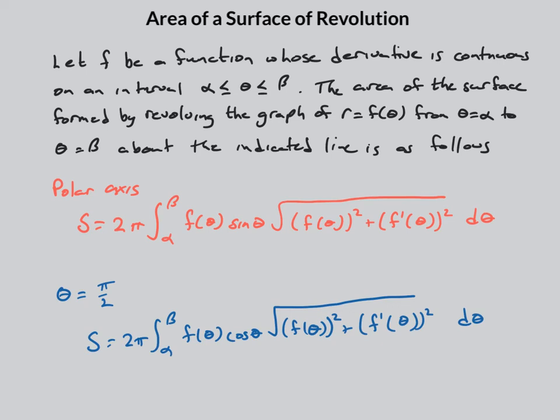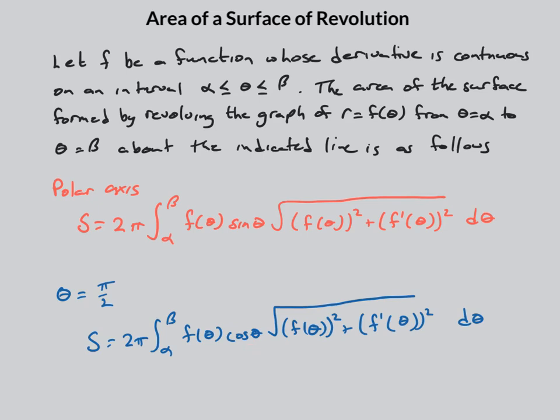And so when I set that up, remember the surface area was 2 pi times the radius times the arc length. You'll notice in this case, there's our arc length, there's our 2 pi, and the radius. The radius when we're going around the polar axis, if we converted it into x and y coordinates, would be like y. And so that's why we have f of theta sine of theta. We're going around the polar axis. And when we go around the line theta equals pi over 2, I have f of theta times the cosine of theta times that square root.